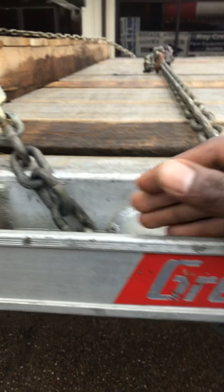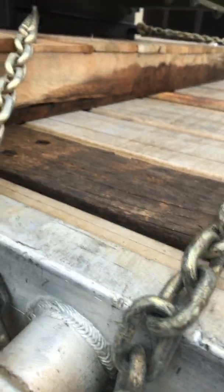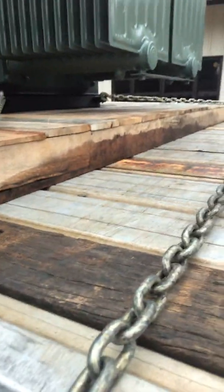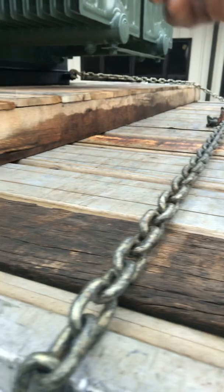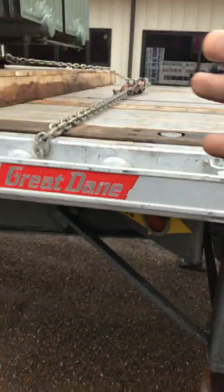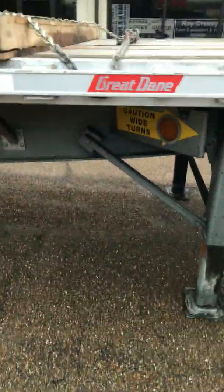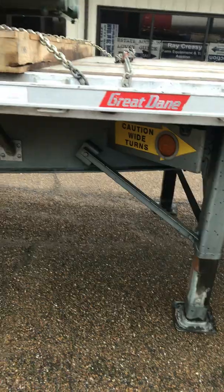That's it. All you want to do is, when you throw your chain on the trailer, just run it on the spool and connect it into the hole that's required. On the transformer, do the same on the other side, go up on the spool, and go out into the hole once again. Then ratchet it, or like I said, I have a center binder on mine, and you just get it real secure.